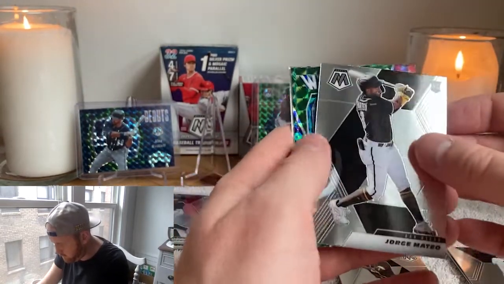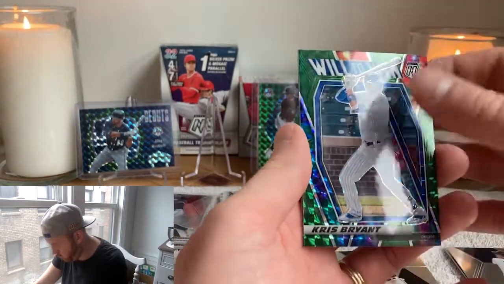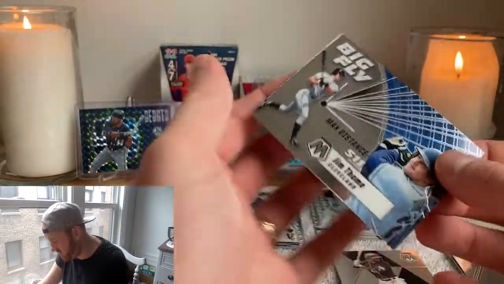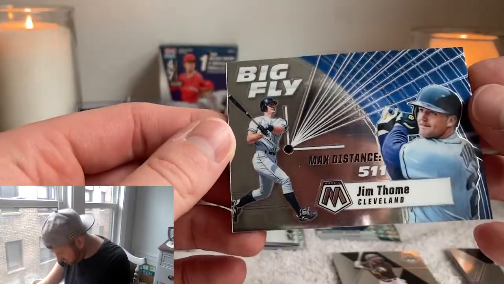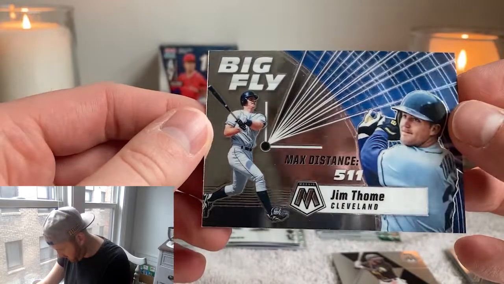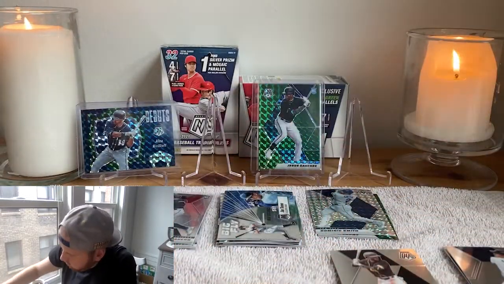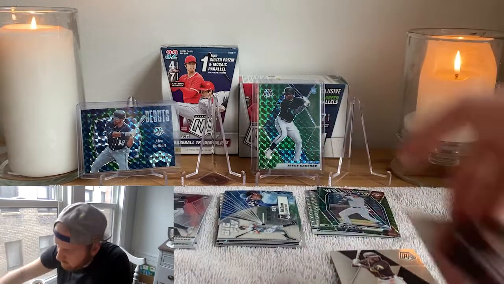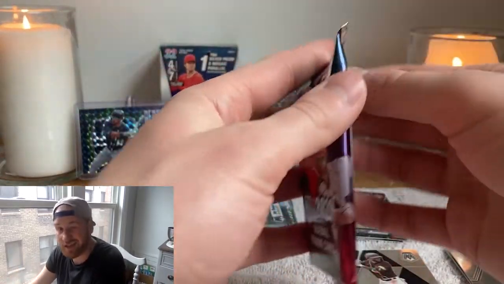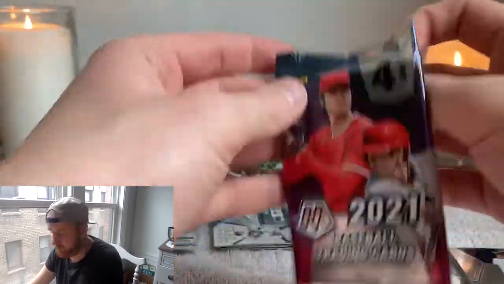Jorge Mateo rookie. Here's our Will to Win, a Chris Bryant one. That one's pretty. A Chris Bryant green retail prism. And a big fly, Jim Thome, max distance 511. My goodness, is that a smash. Jim Thome. Played for the Twins. Fun fact, played for the Twinkies. Most famous, obviously, for the other AL Central teams, the White Sox and the Indians. Now the Guardians. But he also played on the Twins.